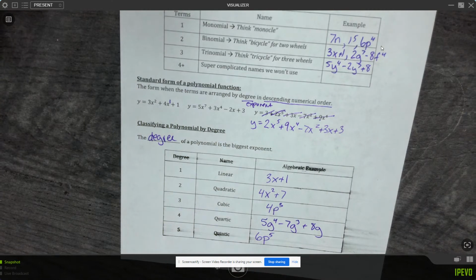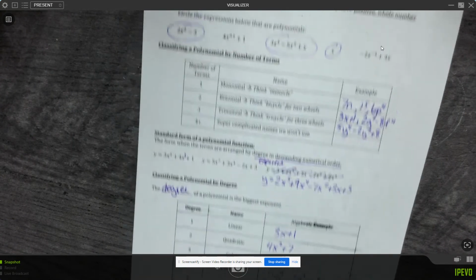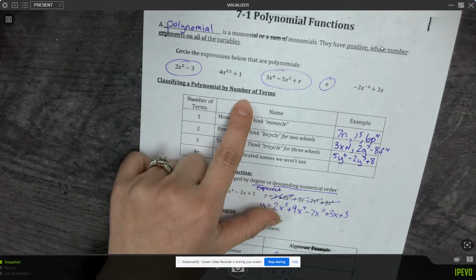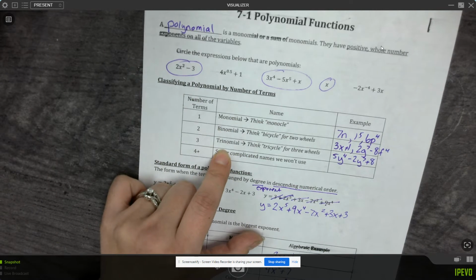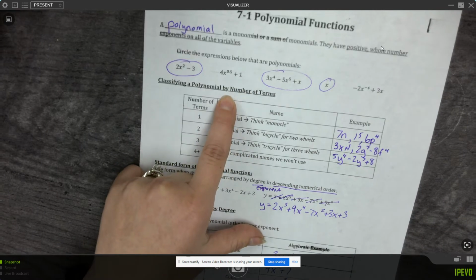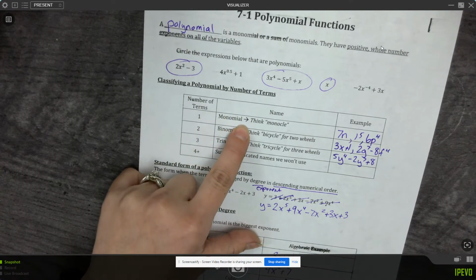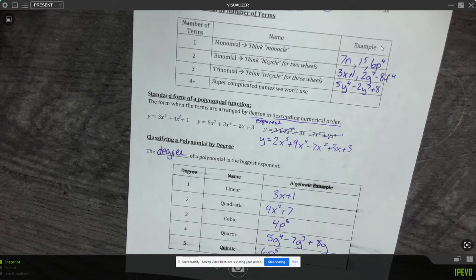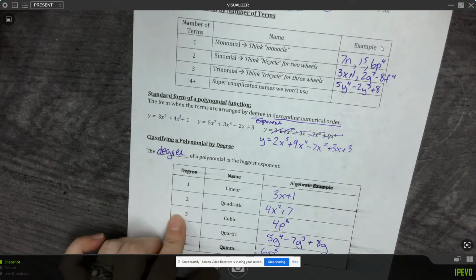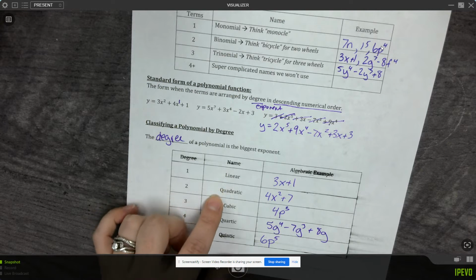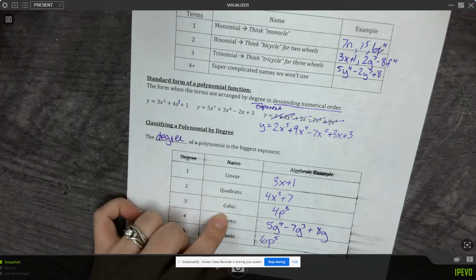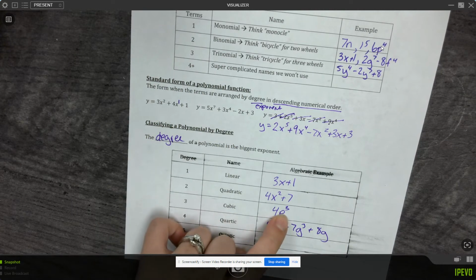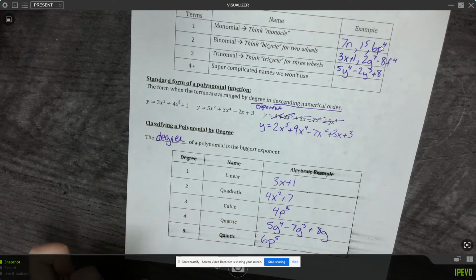So there are 2 ways to classify polynomials: by the number of terms, monomial, binomial, trinomial. The number of terms are things with nomial in the name, sometimes helpful. Whereas your degree, your exponent, are linear, quadratic, cubic, you should know those. Linear and quadratic, we've definitely talked about. A cubic has a cube. And then quartic and quintic.